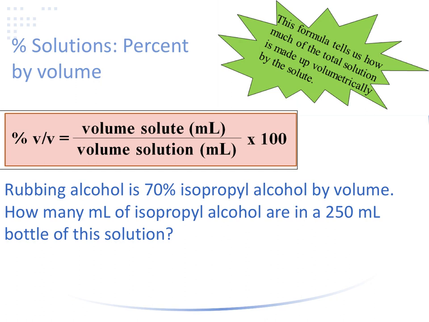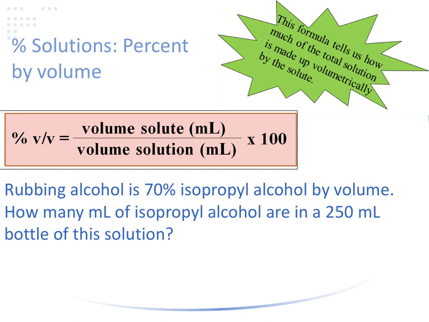Biology always calls me and asks me to make solutions for them. Oh, I need a 5% glucose solution or whatever. They're very easy to make. They're very simple. In chemistry, we seem to, you guys would probably agree, complicate things, but molarity is a much more precise way to measure these. However, we do make percent solutions occasionally, and so it's important that you guys know how to do it.